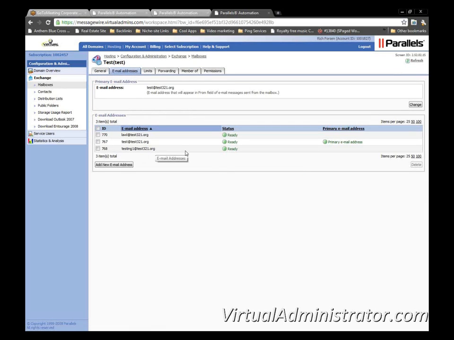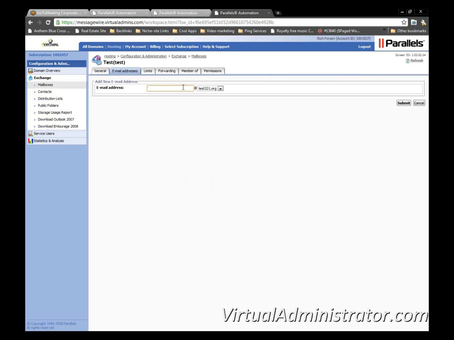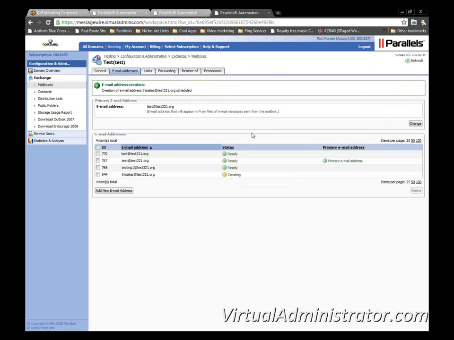See, so again, this has all been documented, so you can get a document that has this all written out. But you can see that we've set up a couple different test aliases here, and you can easily just add one. It's really just very simple. It's all really quite easy.